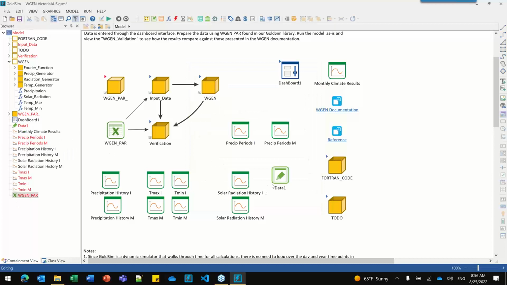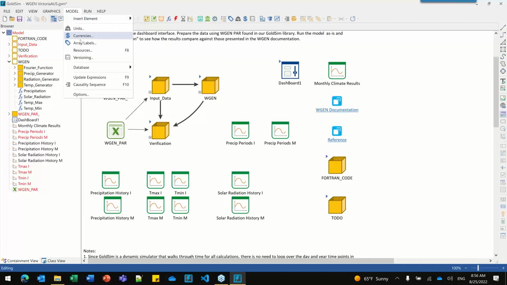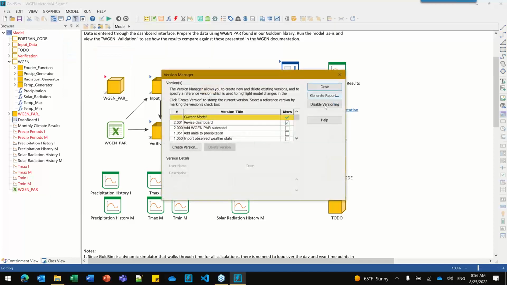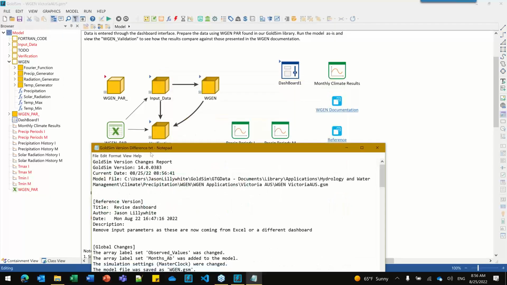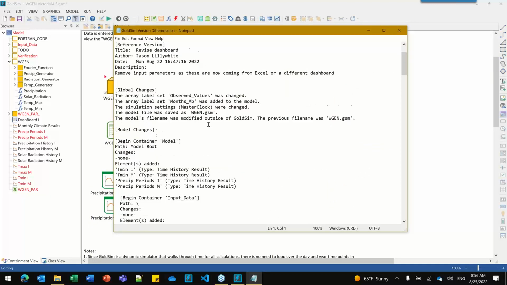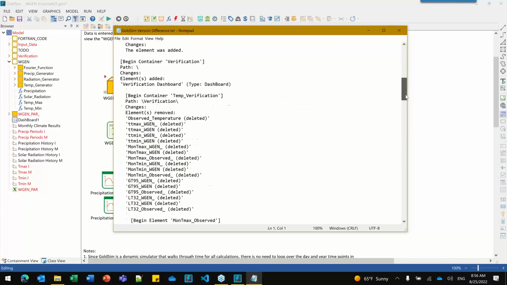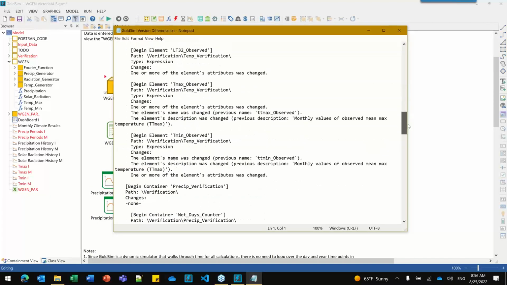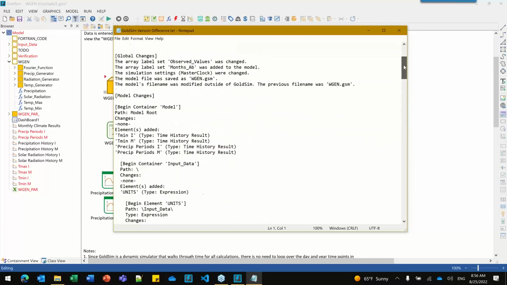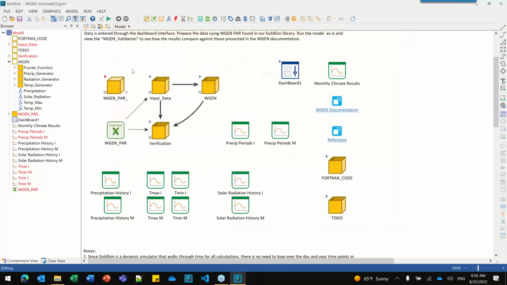And then if you print out a version report, it will generate a report. It shows you kind of cryptic changes, but it shows you a list of all the things that were changed in that version.